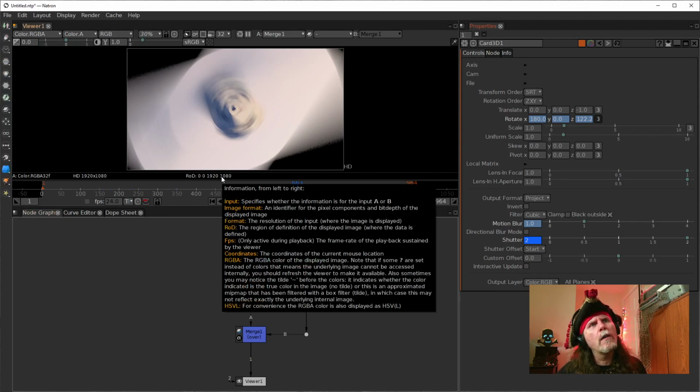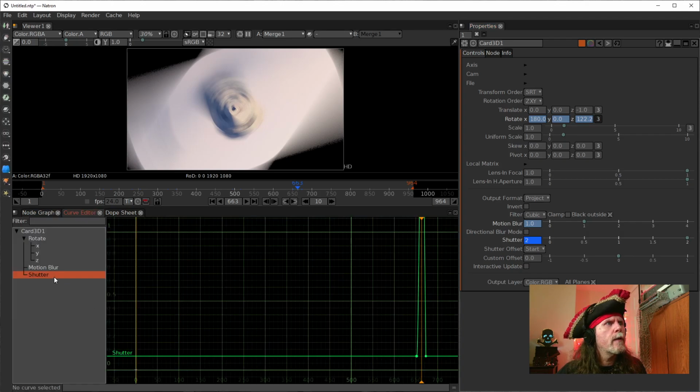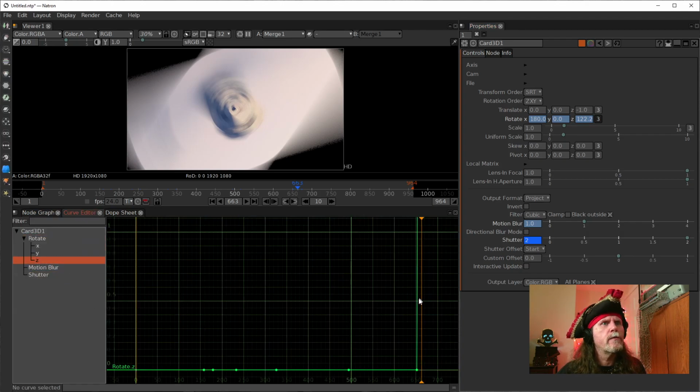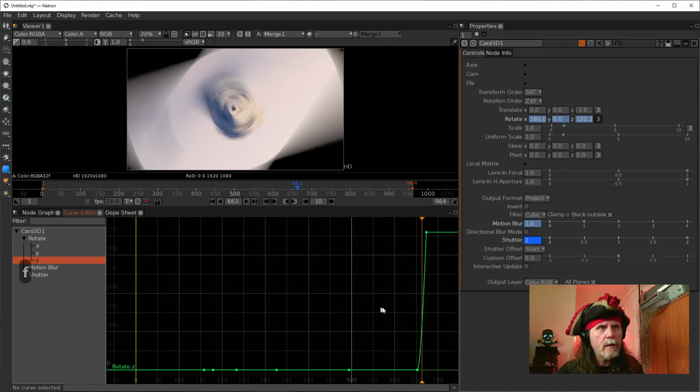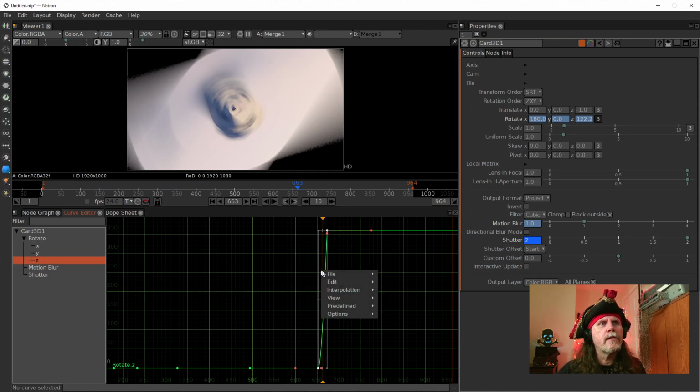Oddly, this is not looking... Let me just double check something here. I think this is not looking as... Let me check our rotation, our Z rotation, for 1 second, because this is not looking right. Aha. There's the problem. There's the culprit. We haven't eased it, so we right click on this, interpolation, horizontal.